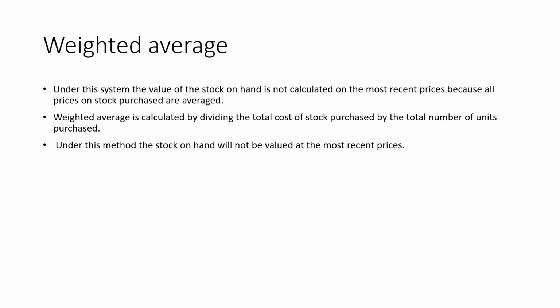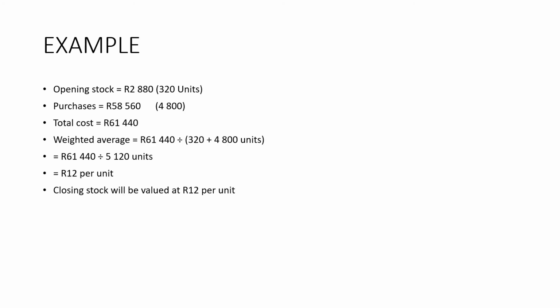Under this method, the stock on hand, the closing stock, will not be valued at most recent prices, but it will be valued using the weighted average calculation. Okay, let me show you an example. So this is the weighted average example. Let's say we had an opening stock. Let's say this is the 2020 year of assessment. I'm going to make an example of the 2020 year of assessment.